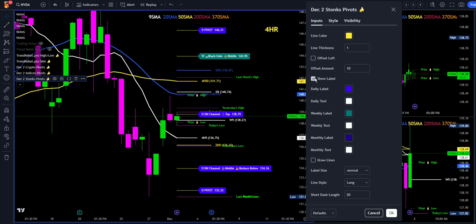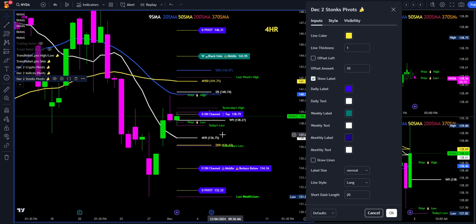The other thing that you could do is you can change the labels. We have the day label, the weekly label, and the monthly label. You can change the colors. You can change the text. It's all completely modifiable. Lastly, I will be introducing, and if I forget to do a new video for it in the short term, I'll tell you now, this offset amount is going to be variable for each of these. So the daily will have its own offset, the weekly will have its own offset, and the monthly will also have its own offset. So you can make the daily here, the weekly out here, and the monthly out further so that you can really try to clean up your charts and look at things in a way that makes the most sense to you.